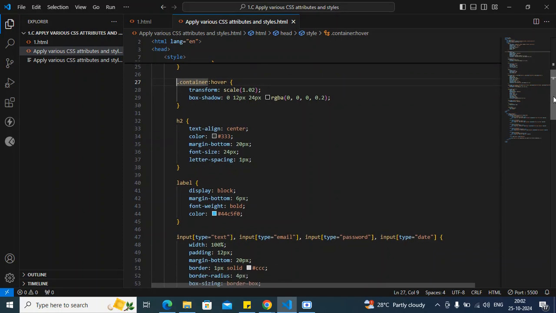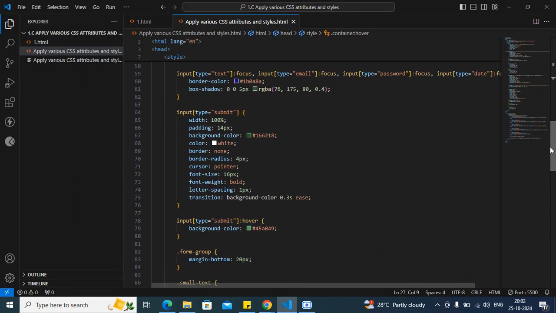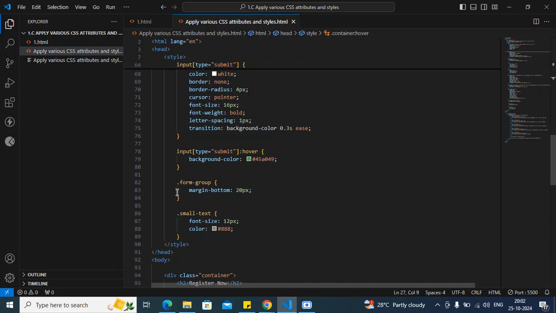If you see further, we have given even form, again a class element, and this is also a class element. So we have styled like this. We can write the selectors in three ways, that is id, tag, or class. Selectors are the elements that we are targeting, and it always remains the same whether we apply internal CSS or external styling. The few basic selectors are tags, IDs, and classes.